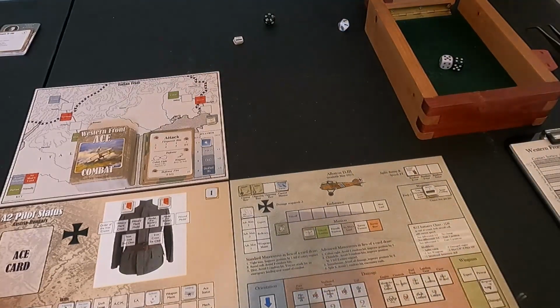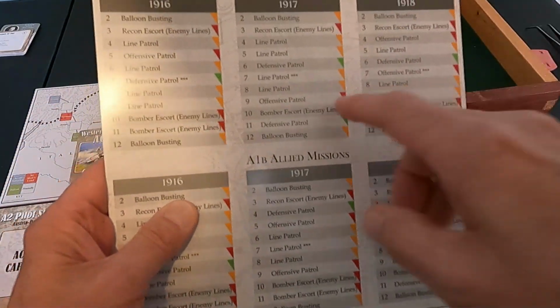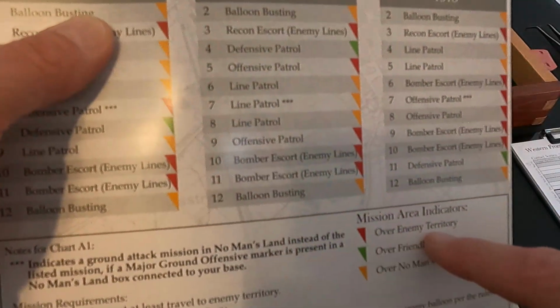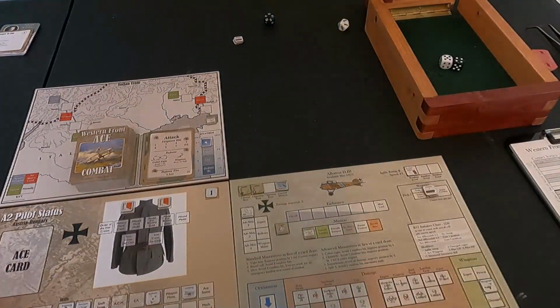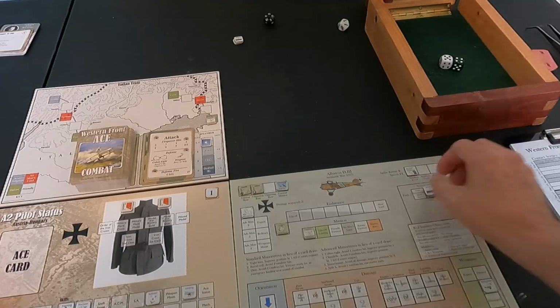And these nice little color markers right here. As you see, a red offensive means over enemy territory, so I have to go across no man's land and over enemy territory. All right, let's get going here. Fire up the Albatros. Looking for another kill today.